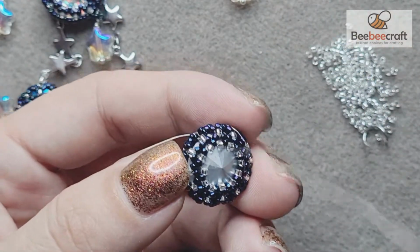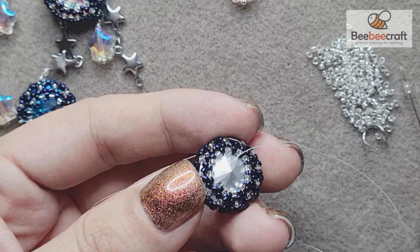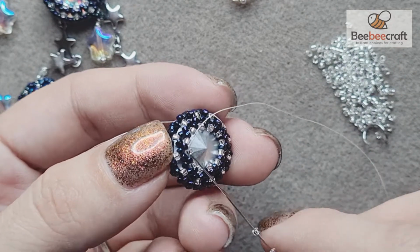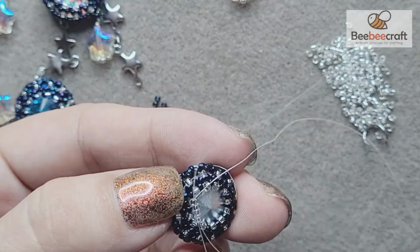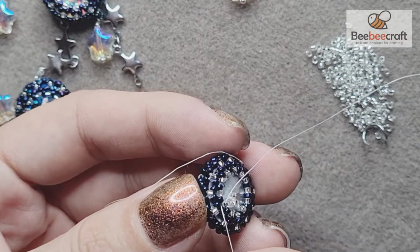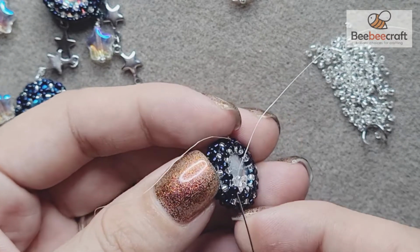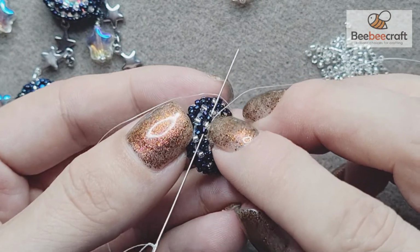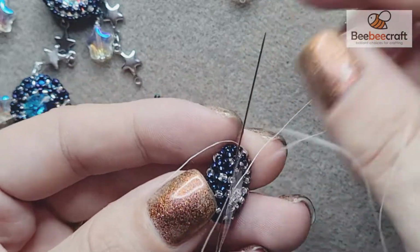When you have worked your way around and you're coming out of that silver bead or that colour A, I now want you to pick up 3 colour A and go back through that bead the other way, so we're making these little picots here on the inside, just like that. And now I want you to skip the next one and come out of the one after. So we're going to skip the next A and come out of the following A.